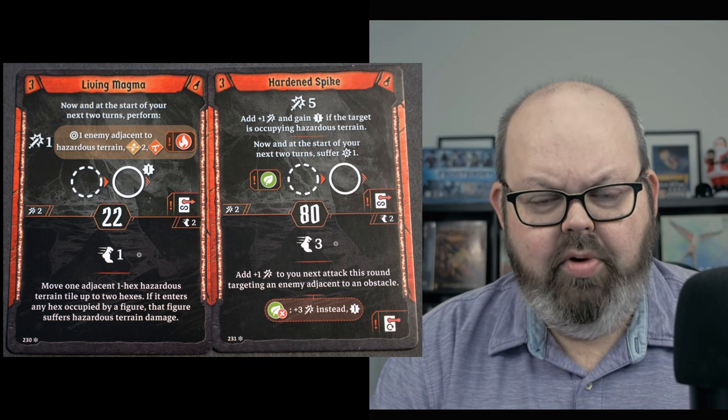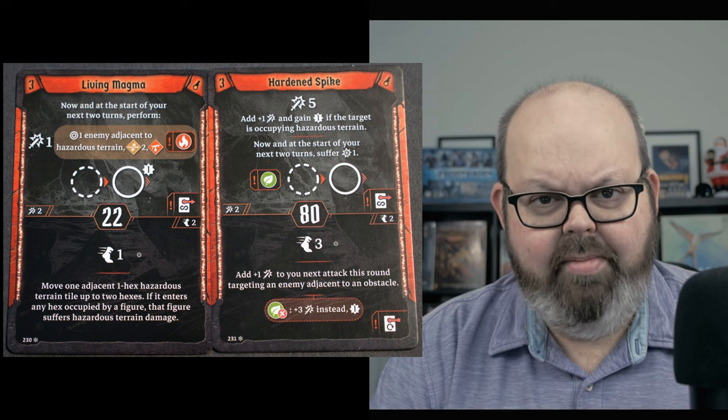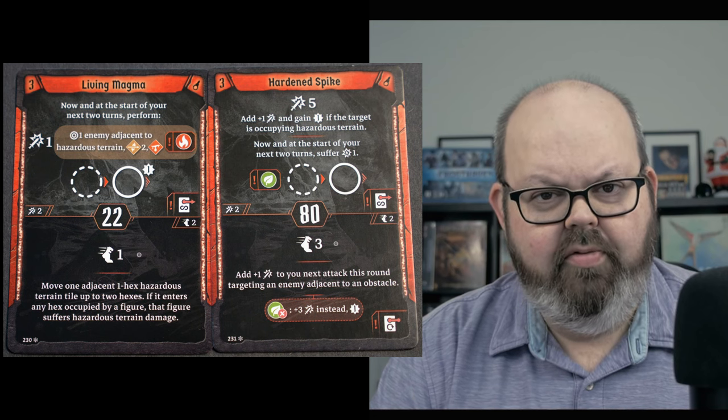It's also a 22 initiative, which is one of our better initiatives that we've had thus far, so strong top action for this card. And the bottom here is a way that you can actually relocate your hazardous terrain tiles. So you perform a move 1.